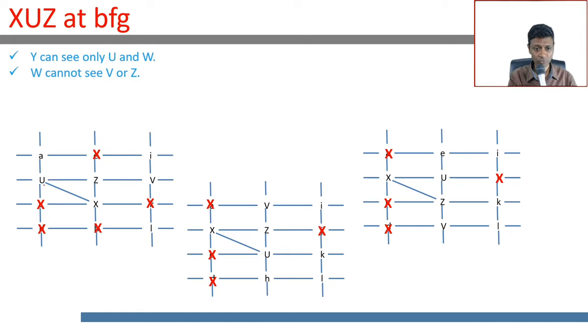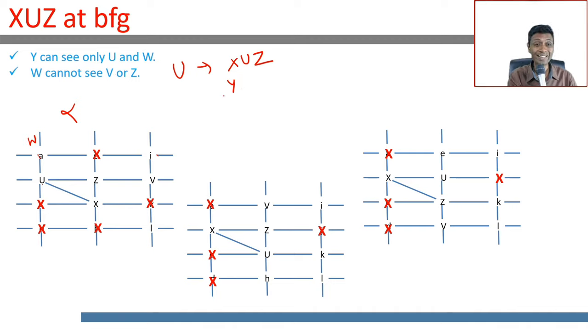This is U here. That means U can see W. This is U. This can be W. Y should be able to see U and W. So U should be able to see Y and W. That's not possible. From here, there's only one option available. It's ruled out. Wherever we put Y here, Y cannot see U. If Y can see U, that means U should be able to see Y. And so U is seen by X, U, Z, Y, all of them.